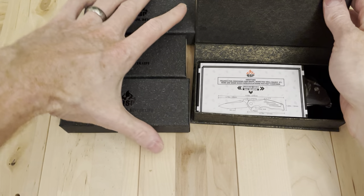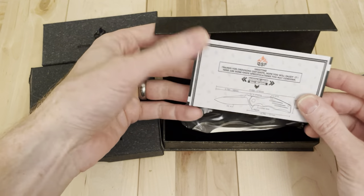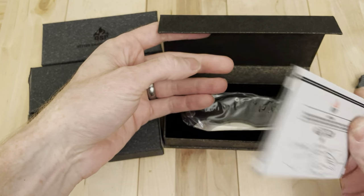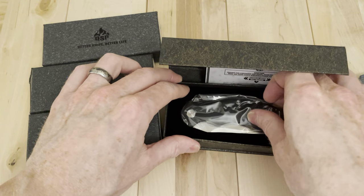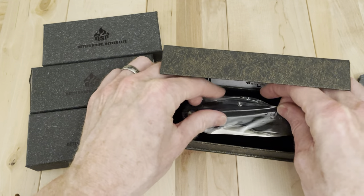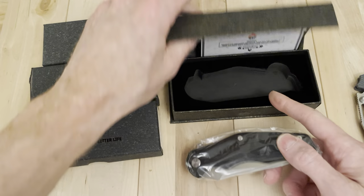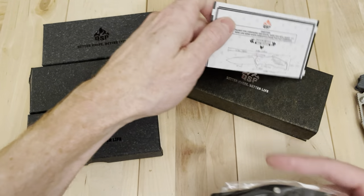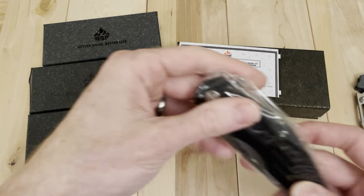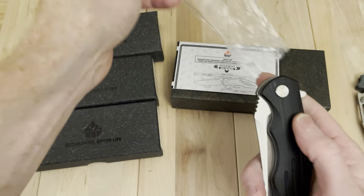The main reason I got this one — and if you know the Penguins, this is kind of cool — a little card here. I like the box so far. That's quality feeling for the price point. I've seen a lot of cheap knives come in pretty low-quality boxes. I think that's a magnet in there, which is kind of nice. The packaging feels pretty darn good for what I spent on these knives.